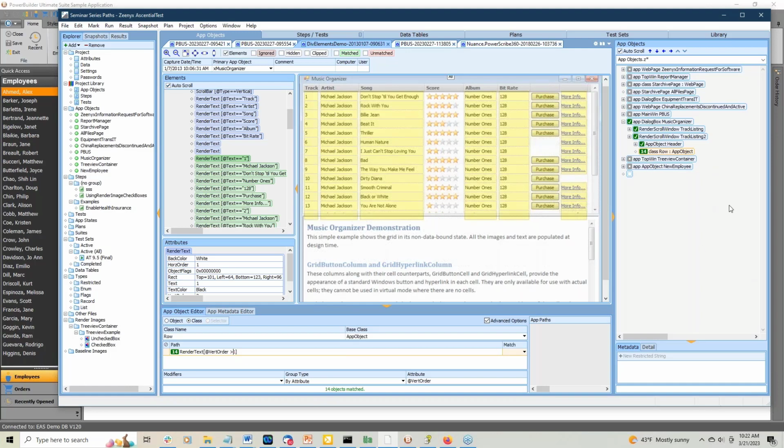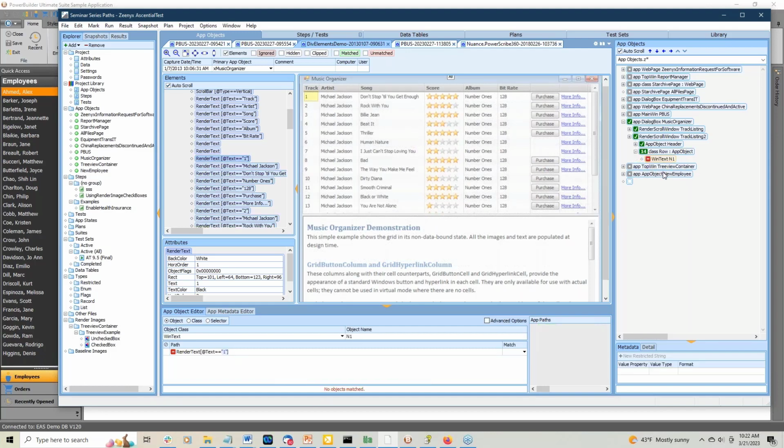Now that I have my row, the rest of it's kind of easy. I can just take a piece of it now, and I can drag it over and drop it. It's not going to quite be right, but it's going to be close. You notice that what happened here was it defined only one because it took a very specific path. And that's where I need to make sure that my path is not going to only match the column in the first row, but I want it to match all of them.